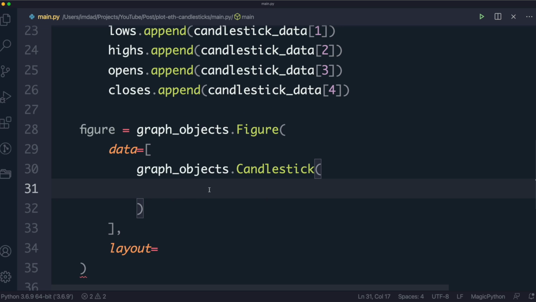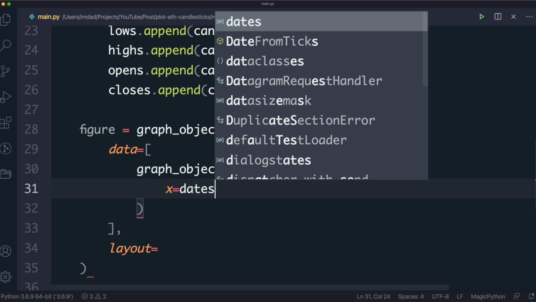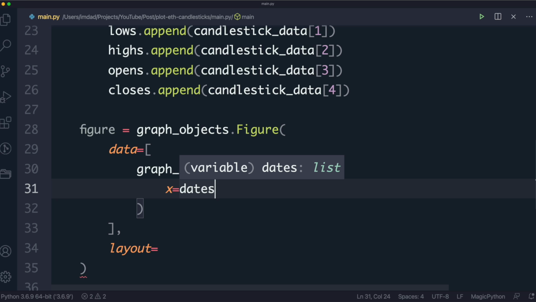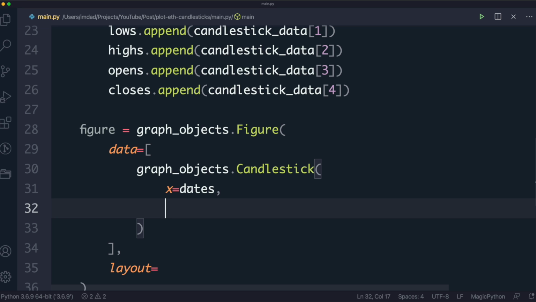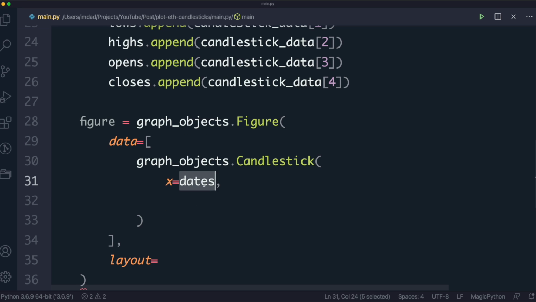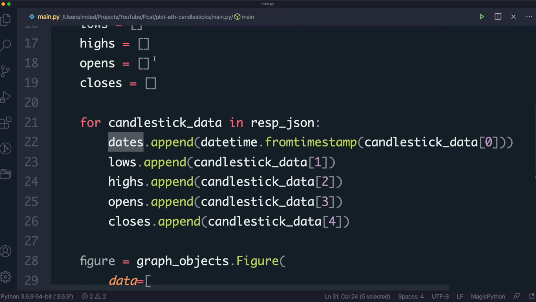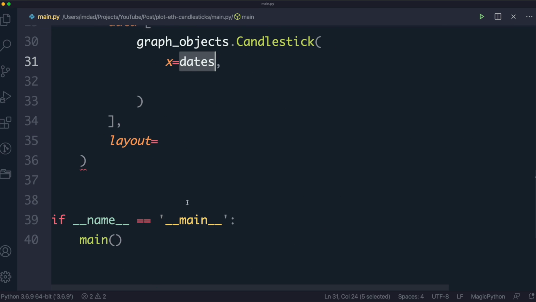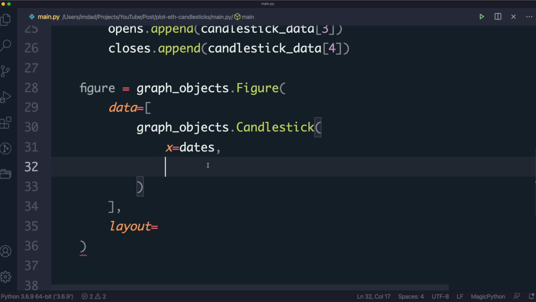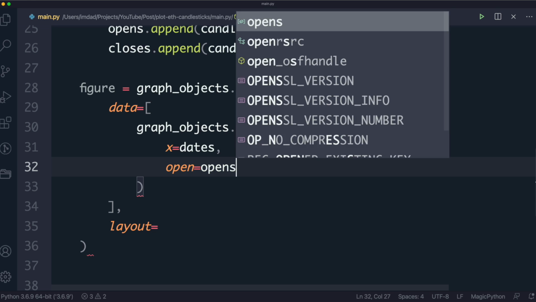So with the candlestick function, what you pass in is basically what data you want across the x-axis, and in this case we want the dates, right? So we want to be able to see the dates across the x-axis. And then the other parameters, and by the way, of course, we have the dates array, and this is why it was useful to extract it out. And so the other parameters are going to be, as you can guess, open. So that's going to be all the opens.